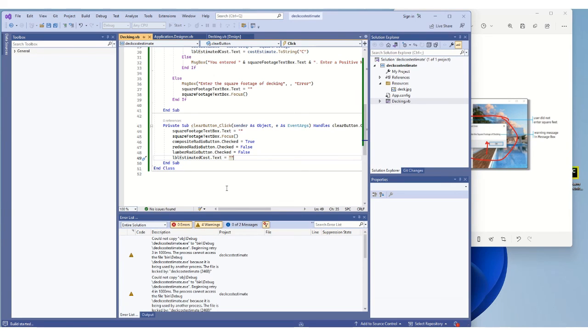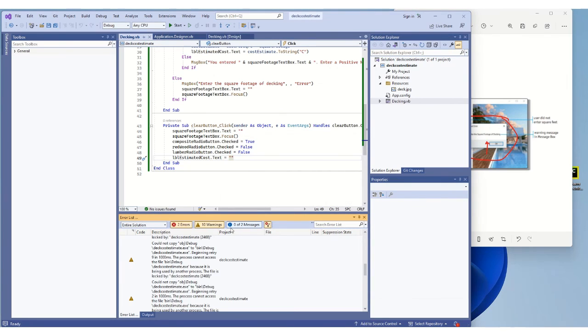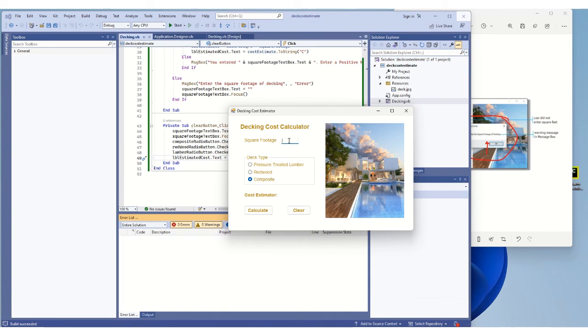There are warnings. Oh, we have something already open. Let's do that again. When we start, we are using this button, the faint one, basically skipping the debug steps. Let's call it 100 and then calculate the cost, redo, and clear. Everything is clear. Everything is fine.